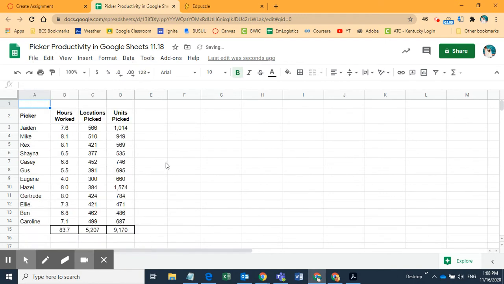So here's what our spreadsheet is looking like at this point in time. Now, another thing that you're going to do, now that you've got a spreadsheet, is title it something. What the heck? Why not? I'm going to give it a title. I've highlighted A1, B1, C1, and D1.